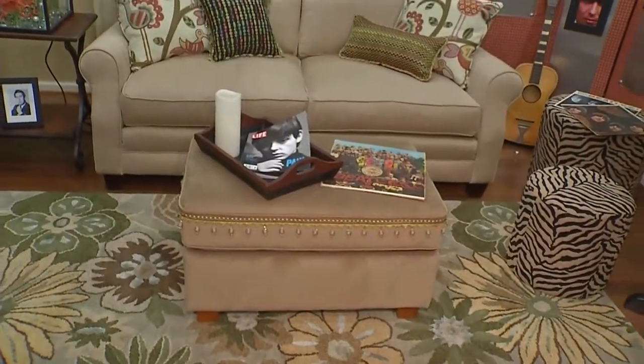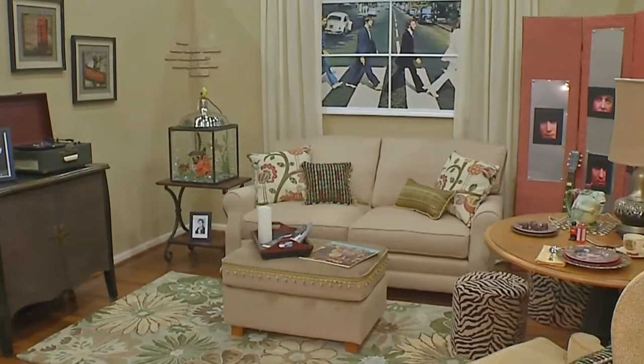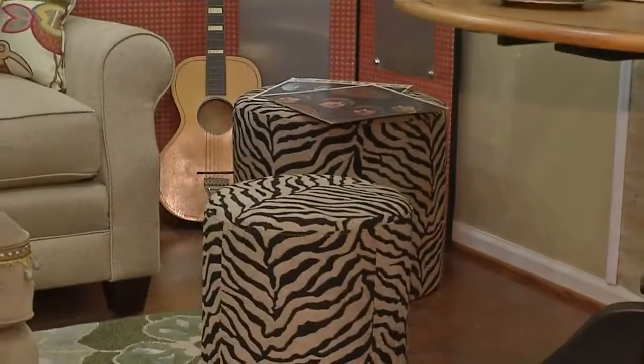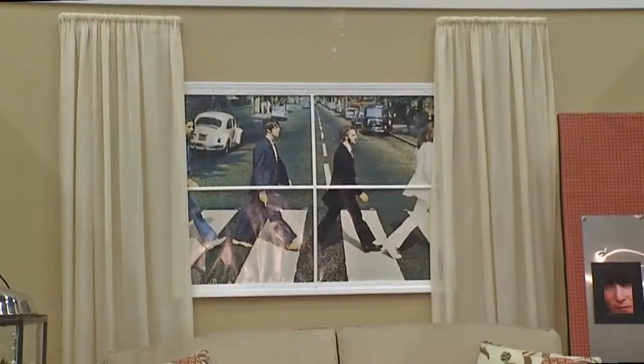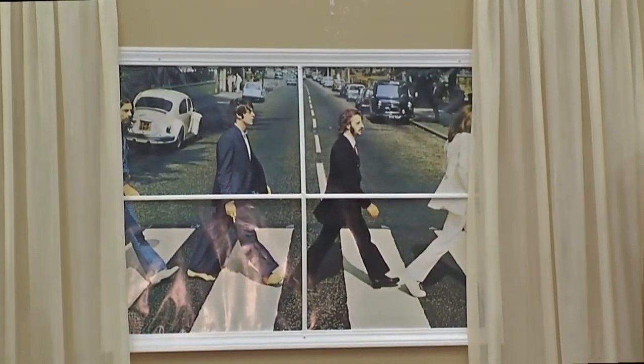We're joined by Pamela Whitty now. Pamela, what was your inspiration? My inspiration was the Beatles. Being the 50th anniversary of the Beatles being on the Ed Sullivan Show, I thought it was perfect to incorporate that into my room. So you take this iconic band, the Beatles. What elements did you steal from them to sort of make this a livable but very interesting room? Well, being that this is a London flat, I have my London flat located on Abbey Road, which is the picture in the background. So that was the start of the whole theme of the room.